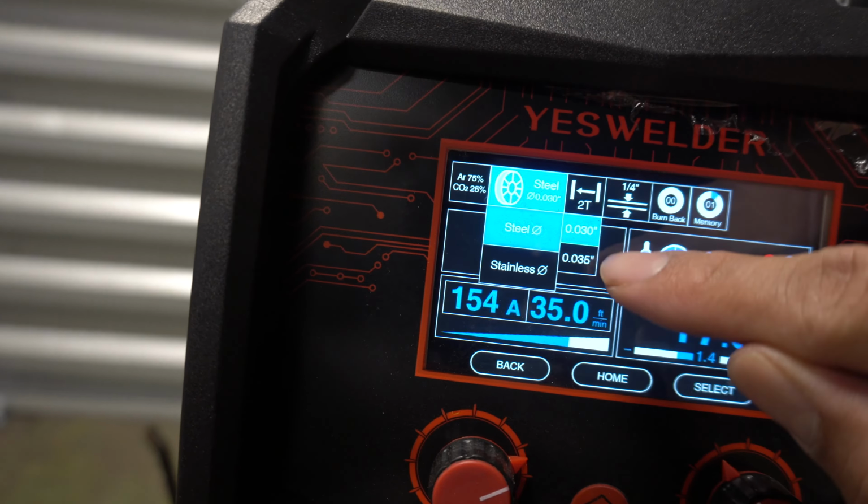Right, guys, so for the TIG function, it comes with this wire. I hooked it up with a union, a coupling to my argon hose. This argon hose travels to my tank. Now, whenever you do TIG, guys, it needs to be 100% argon. You can't use 75-25. Same amount of pressure, you can leave it at 30. That's all you need.